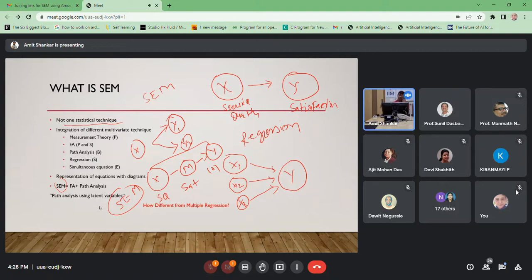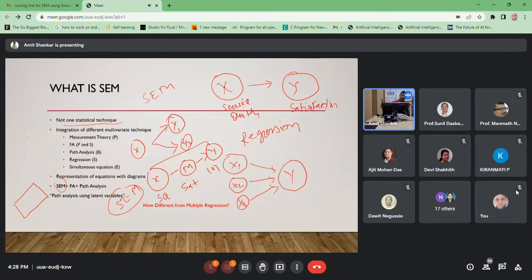The other kind of variable, which is very prominent in social science and consumer behavior, is called a latent variable. If you need to measure satisfaction, a single question will not work. You can't ask one question, are you satisfied. So what we do is ask 3-4 questions. That we call a latent variable. Observed variables are drawn in rectangles. If I need to understand your gender, I will ask, what is your gender, male or female. So it's observed; with the help of this question, I can observe it.